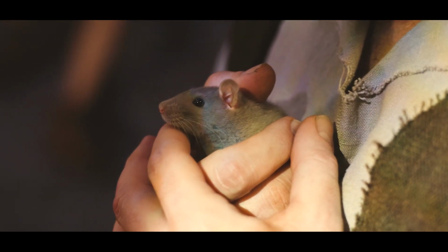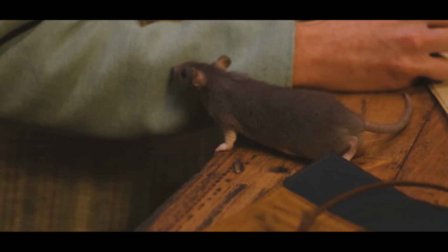When I first saw Nero on set, I thought he was pretty cute, and so I kind of had to adopt him. So I went out and got him a little house to live in and took him home after his big acting debut.